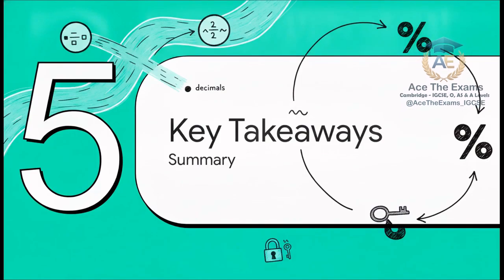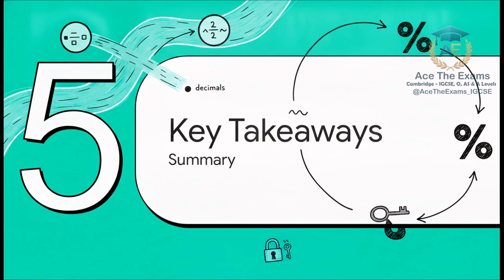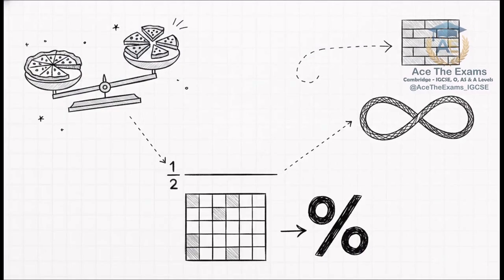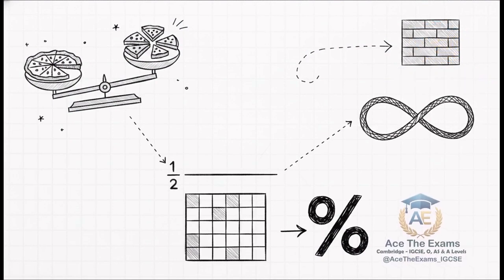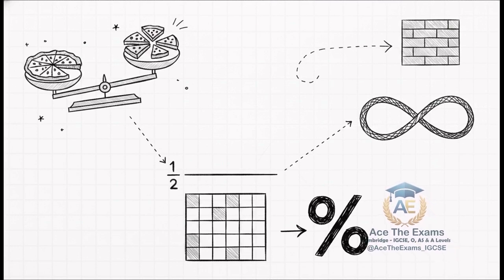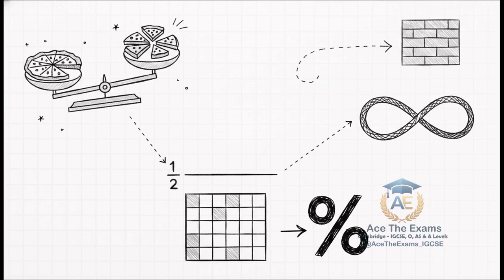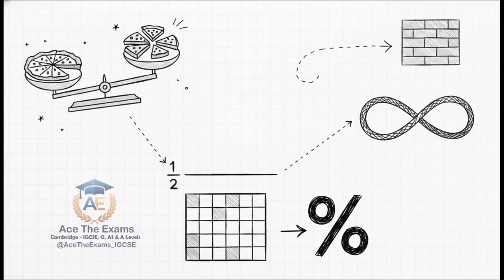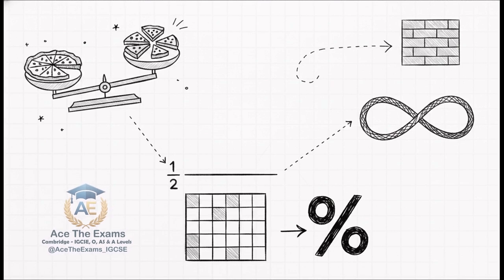And that brings us to section 5. Key takeaways. Let's lock in all this newfound knowledge. Here are the absolute fundamental principles you need to retain today. Remember the anatomy. Proper fractions are less than 1, improper fractions are greater than 1 and can become mixed numbers. Fractions of equal value are equivalent, sure, but a fraction is only in its simplest form when the numerator and denominator share no common factors other than 1.